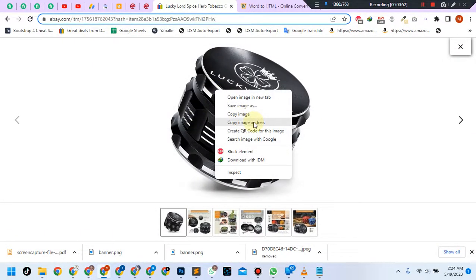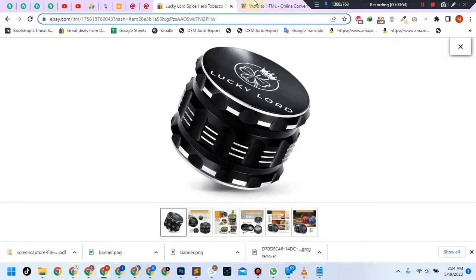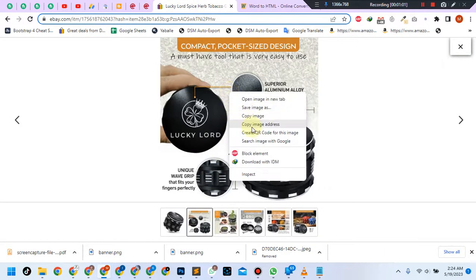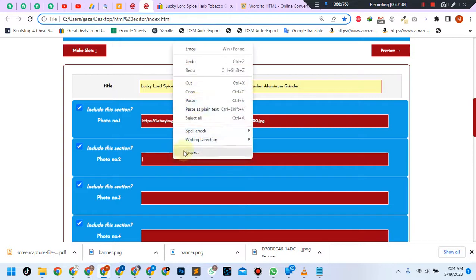Remember, copy image address. Copy and paste. Same for other images. Right click, copy image address and paste.